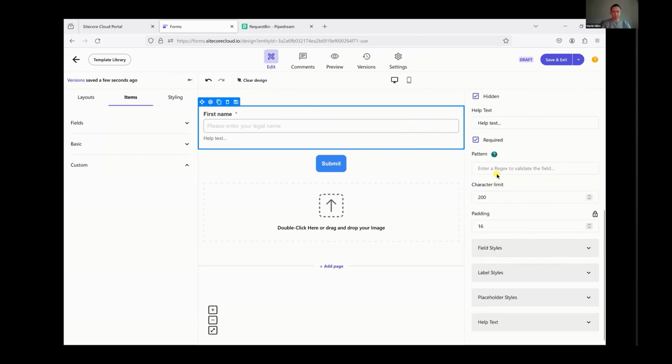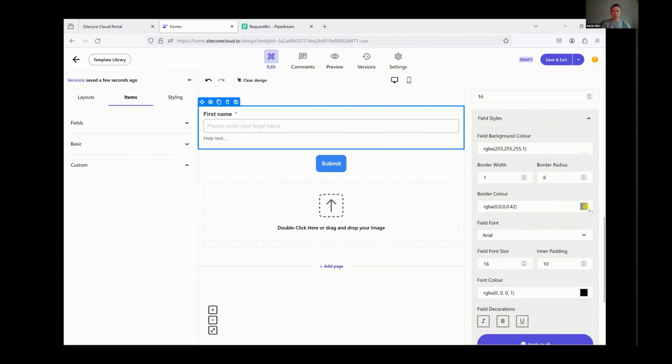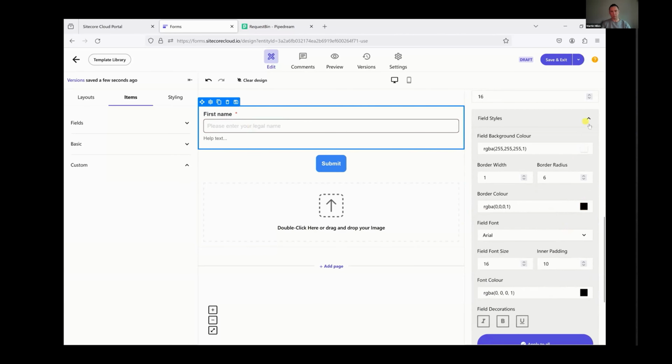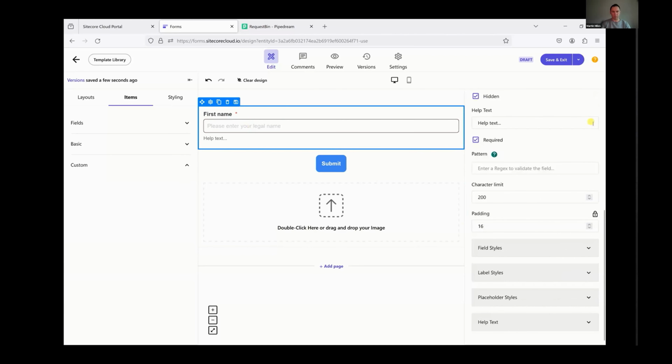Okay, we also have validation here, which is done in the form of a regular expression. You can create a regular expression which will prevent users from filling in unwanted data. In the same manner, we can limit the characters, we can do paddings, and there are lots of other styling options here, fill styles. You can get the color, for example, something like that. That's the border you see. Anyway, you can control almost any aspect of the form from this context menu.